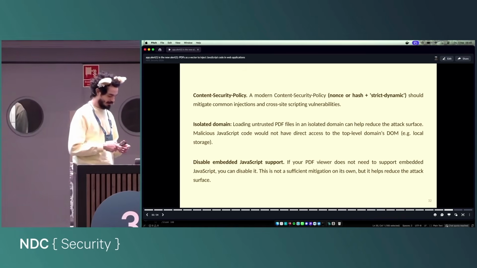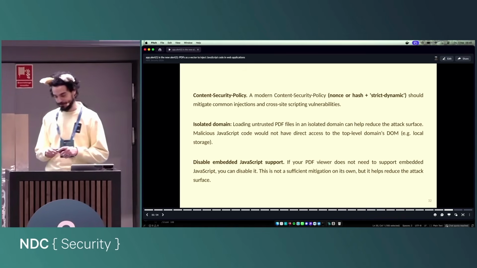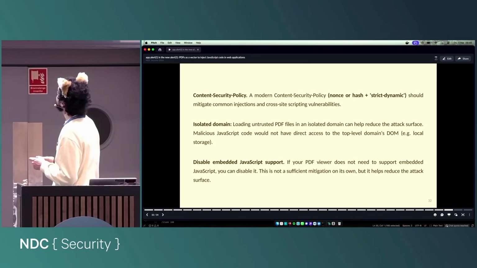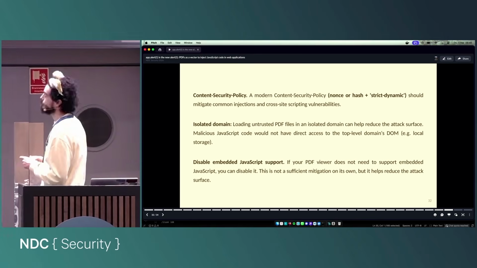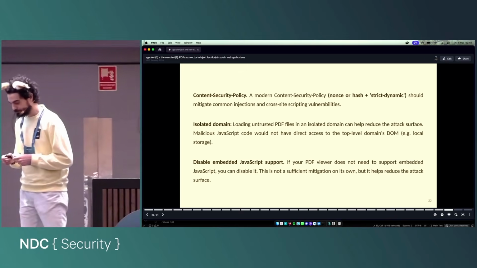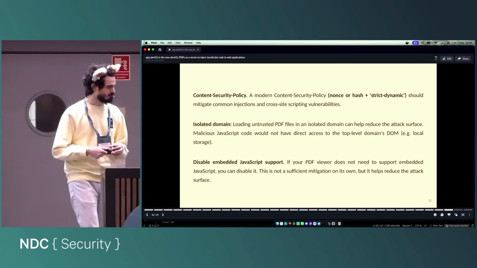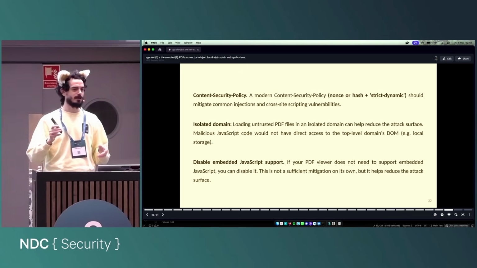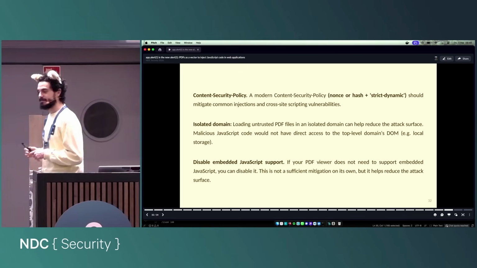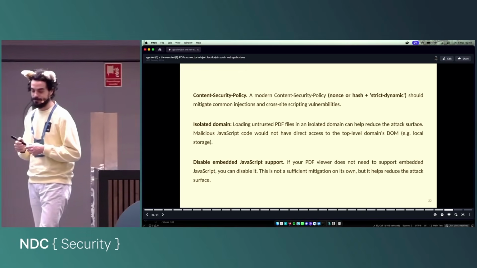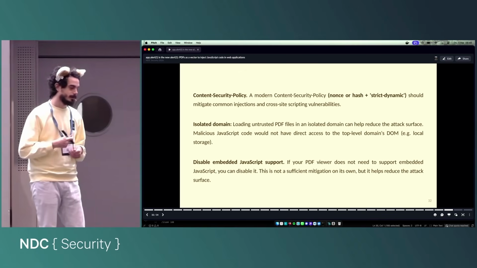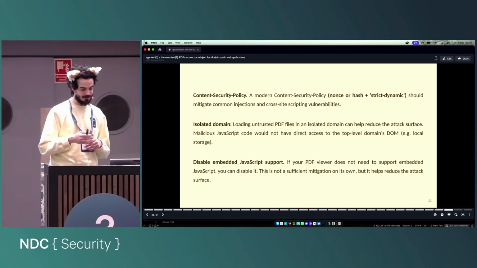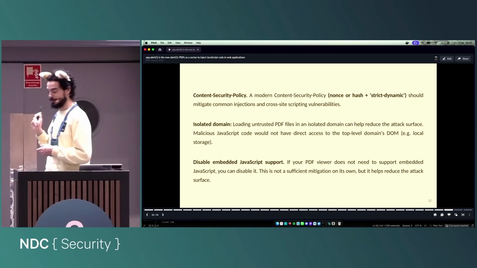Well, you can try to add different layers to mitigate the risk. The first one is a strict and solid content security policy. Using a content security policy that implements hash plus strict-dynamic mitigates all the previous CVEs that we have seen. You still have a vulnerable component for sure, but even if the researcher uses a valid payload, they cannot see the output because it's blocked by the content security policy.